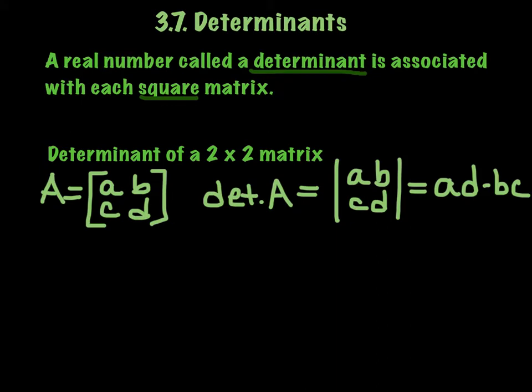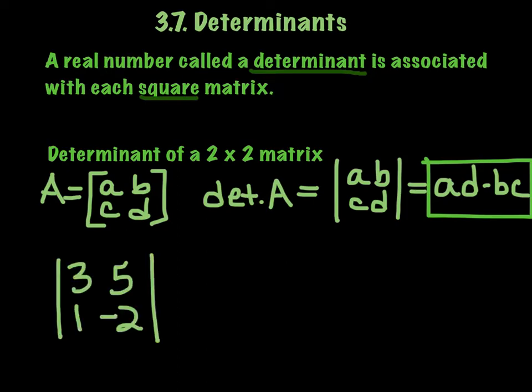And to find it, you just multiply A times D and then subtract B times C. So I like to say Chris minus cross. And that would be something that you need to have memorized. So let's do a quick example. All right, this is what I might put on the test.